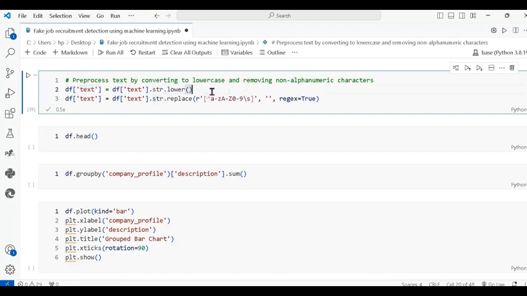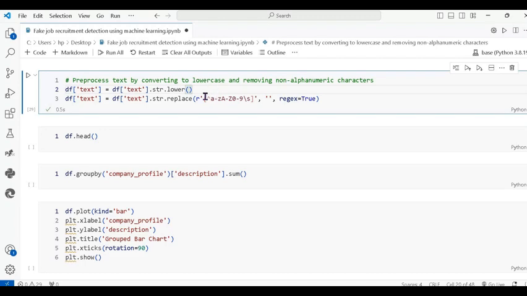It means the column values in the text column are shown in lowercase, converting all the column values to lowercase.